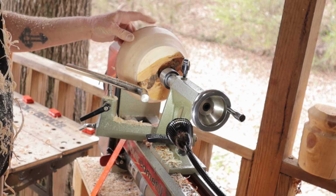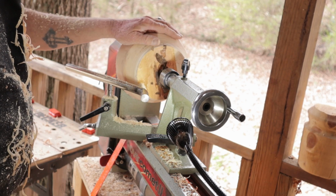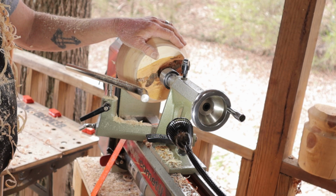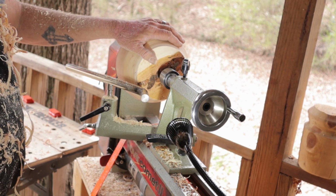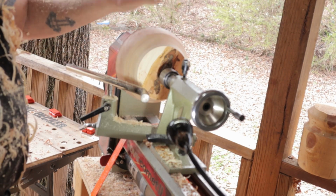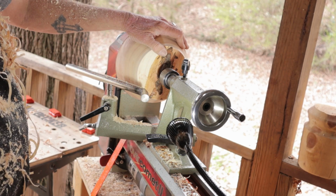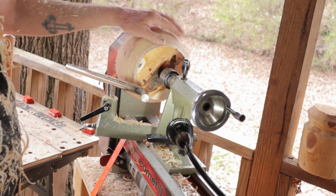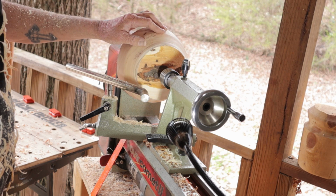I'm liking this. I got a whole pile of this pecan. I ain't prepped it in no special way. It's been laying there for about 90 days. It's on a pallet. I did split a good bit of it and got some of it I got the pith out of. Some of it I just split right through the pith. And there's one or two whole logs that are probably 8 inches across and 6 feet long. And they're cracking a little bit on the ends, but I know I can trim it back and get rid of that. I'm not worried about it.